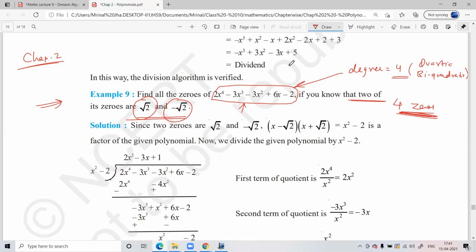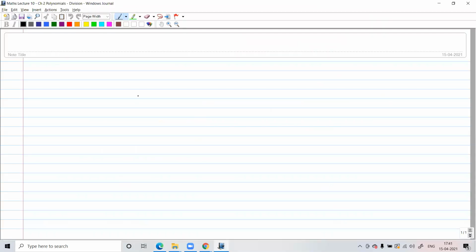Okay. Now, how do I do this? That I'm going to explain now. And this is very similar to division questions, very similar to what we did in the previous classes. But let's relate it to the zeros. How division is related to zeros. So for that, let's say there is a polynomial. It's given as p(x). It could be any polynomial, quadratic, cubic, whatever polynomial it is. And let's say it has zeros alpha and beta. Let's say this is a quadratic polynomial itself. Okay, let's have a quadratic polynomial. Alpha and beta are the 2 zeros of this polynomial.